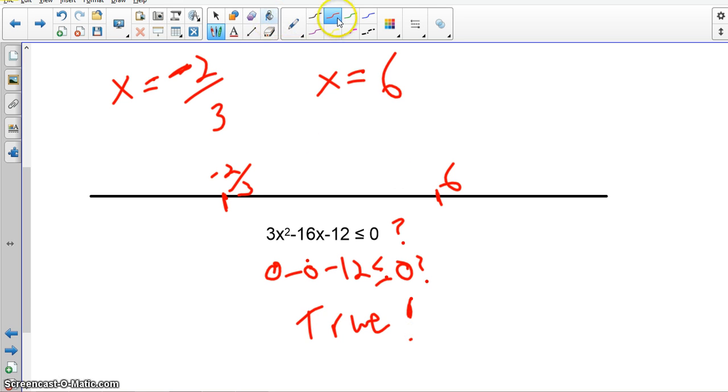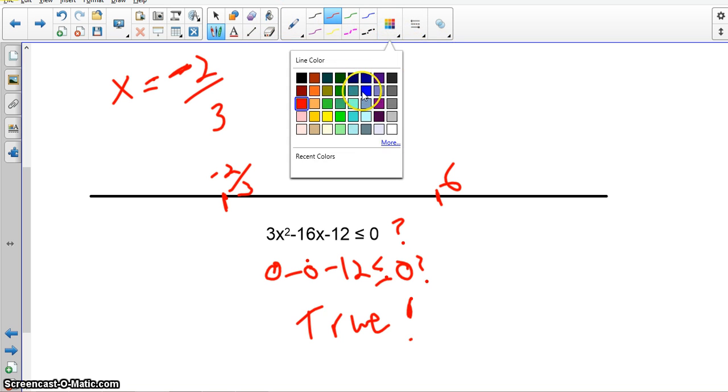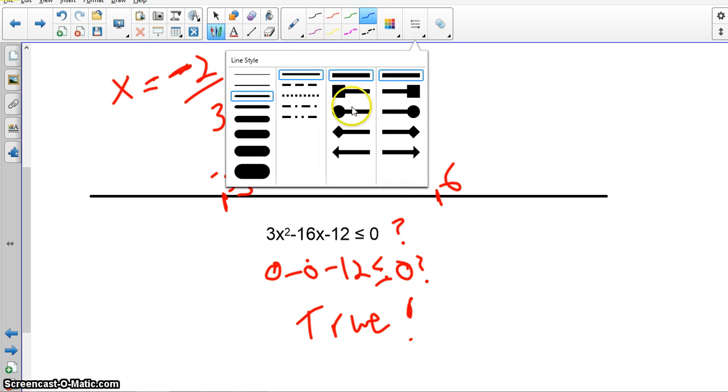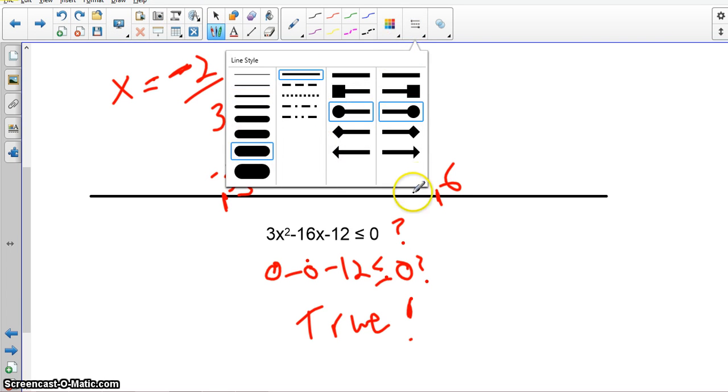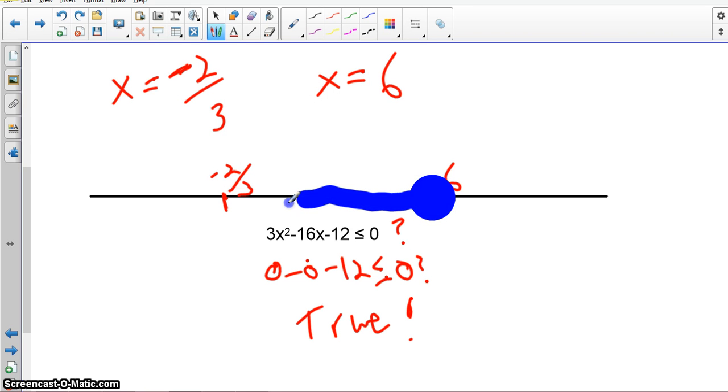So we shade everything between the two spots here. In fact, I'll cheat a little bit and give this... Oh, wow, that's not what I wanted. A little thicker here, buddy. Boom. Oh, wow, that's huge. Boom.